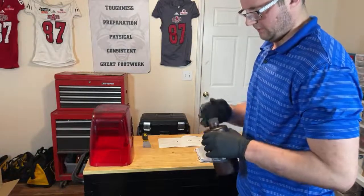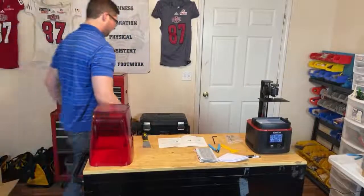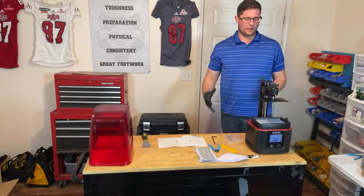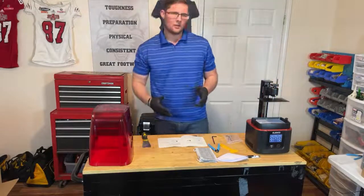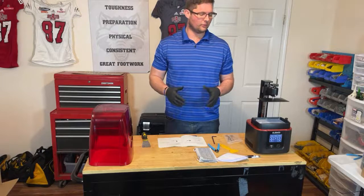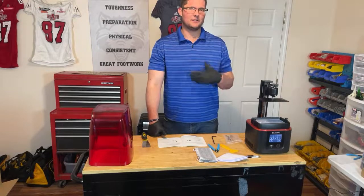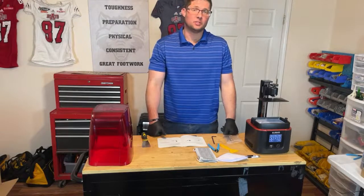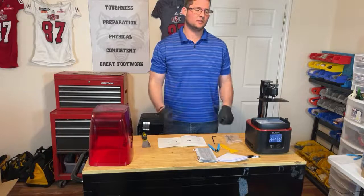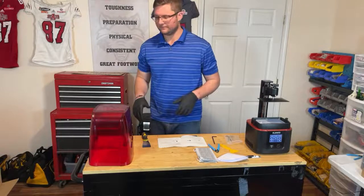So the different resins can have a very strong smell to them, so be warned. This gray isn't that bad, but just be mindful that whenever you're resin 3D printing, if you want to do some more research into the resins in regards to the fumes, I had to look up some different data sheets for different resins. And as long as you don't ingest it, you don't get it on your skin, you don't get it in your eyes, you should be fine. I know that there are some eco-friendly resins that smell a little bit less. So there are definitely some resins out there that aren't as potent, aren't as strong.